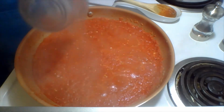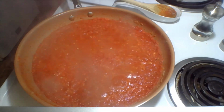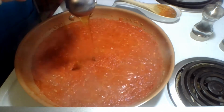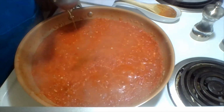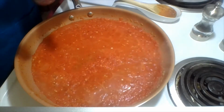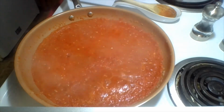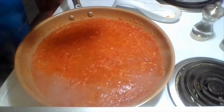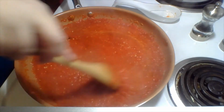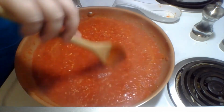Half a cup of chicken stock. A tablespoon of honey. Get that just stirred in. Not done, don't worry. We're just getting it stirred in. Looking really good.